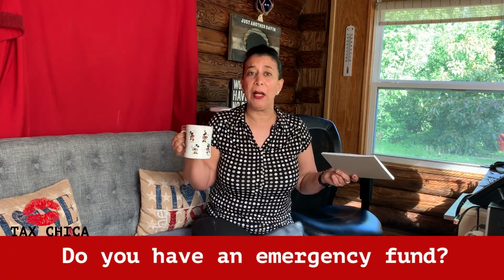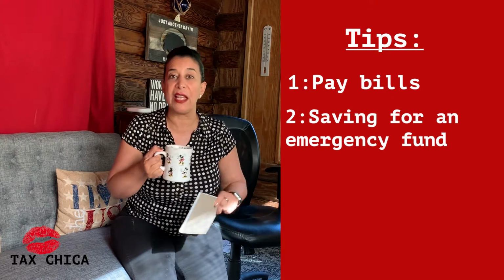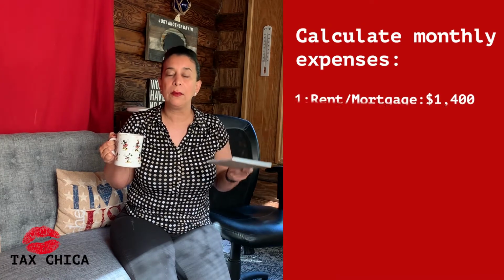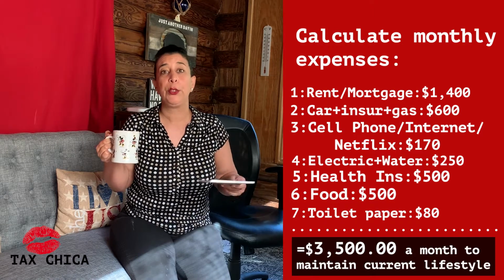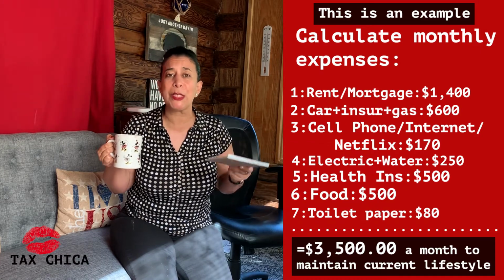That's number one. One of the things that I tell everybody is, do you have an emergency fund? An emergency fund is basically there to help you in the event of an emergency. And how do you determine what that emergency fund is? You should make a budget of your monthly bills, and determine the minimum amount of money that you need to pay 1 month's worth of bills. For example, your rent, your utilities, your food, your car payment, and so forth. Once you have that number, that is 1 month's worth.